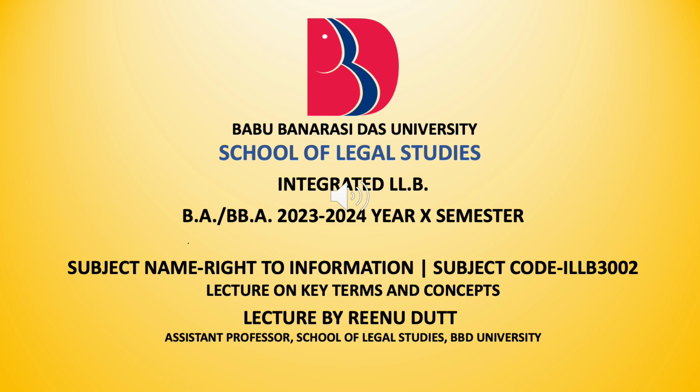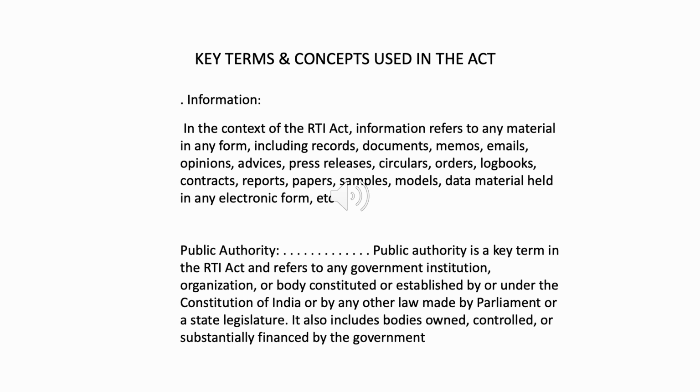Today's topic is key terms and concepts of right to information. To start with the key terms and concepts used in this Act, the first we'll pick is information. In the context of the RTI Act, information refers to any material in any form, including records, documents, memos, emails, opinions, advices, press releases, circulars, orders, logbooks, contracts, reports, papers, samples, models, data material held in any electronic form, etc.